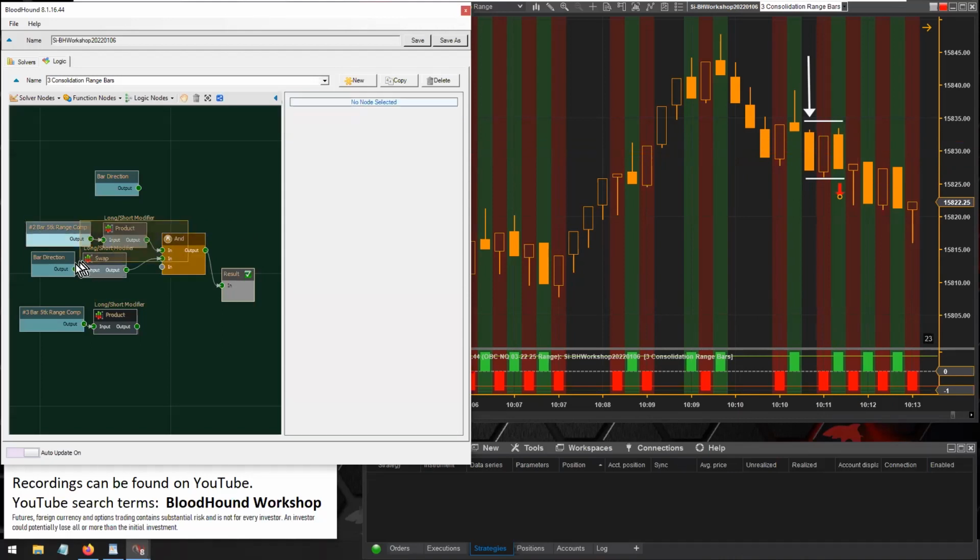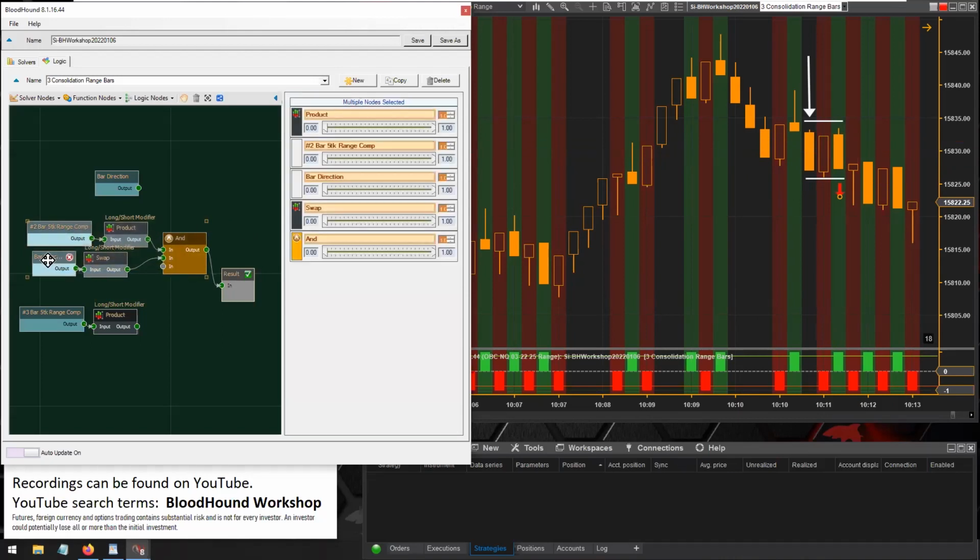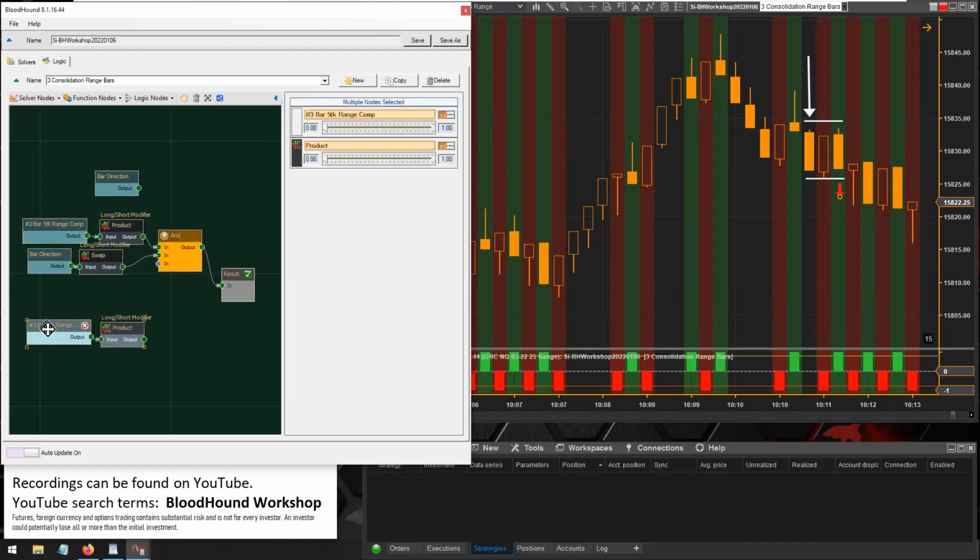And that's only because we only have one specific component of the system that we're looking at, right? Once we hook in bar number 3, right, the solvers for bar number 3, then everything is going to start to get cleared up. So for now, we basically just ignore, right, the long output here on bar number 3.